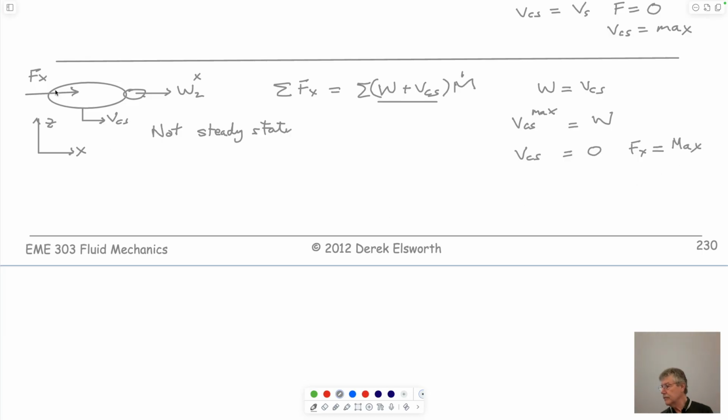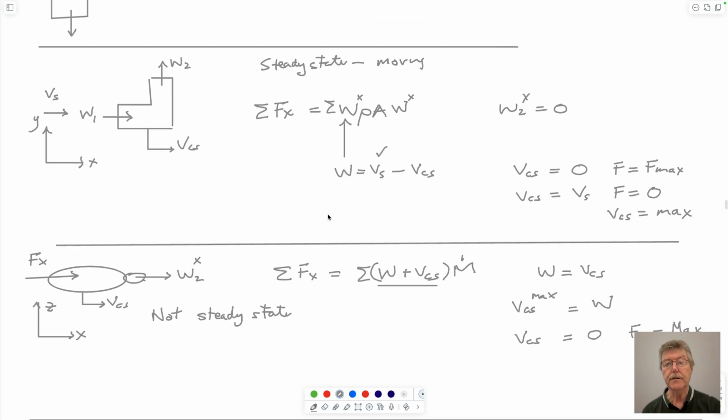If you constrain it, you have the maximum force to resist it moving, because it makes sense, right? You're stopping it in its tracks. And if you allow it to move, then if you don't have a force acting on it, it will actually take the velocity, if it's weightless, of the stream that's coming out of it. Or the vane, the maximum velocity of the water hitting it relative to a static observer, which is what we calculated here, right?